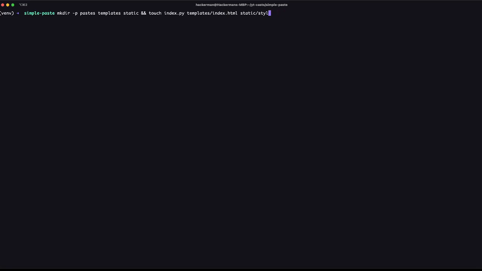But let's just embed the CSS code within the HTML, since we're just going to use very basic CSS. Let's see what our structure looks like. So we got the index.py file, pastes, and templates, and the virtual environment folder with all the libraries regarding our project. So I'm going to open up my editor here.